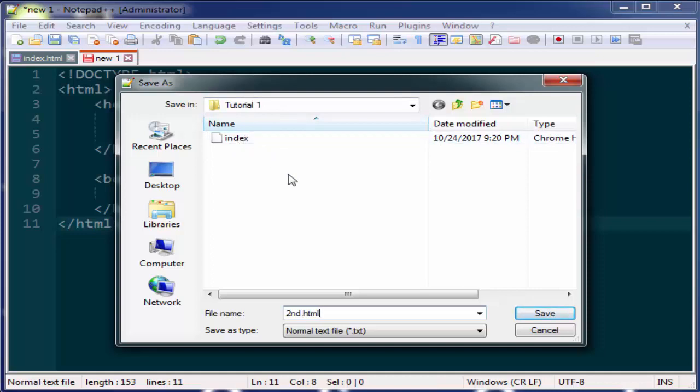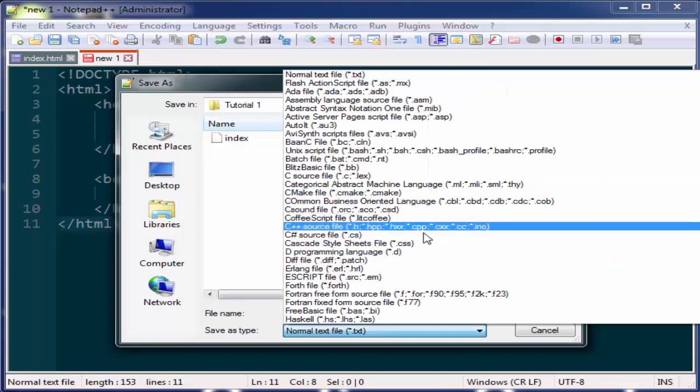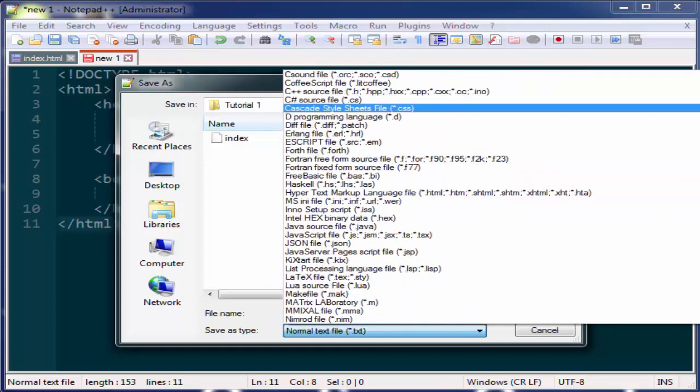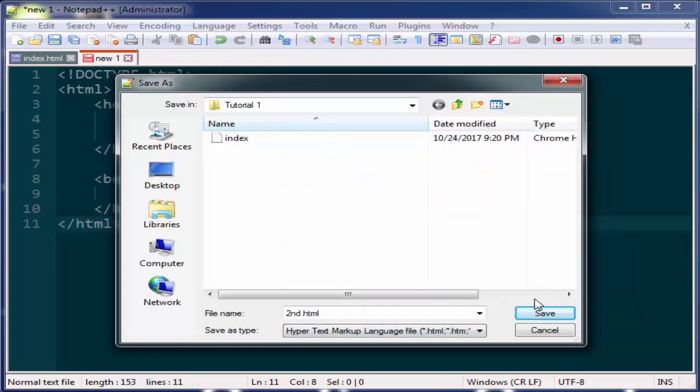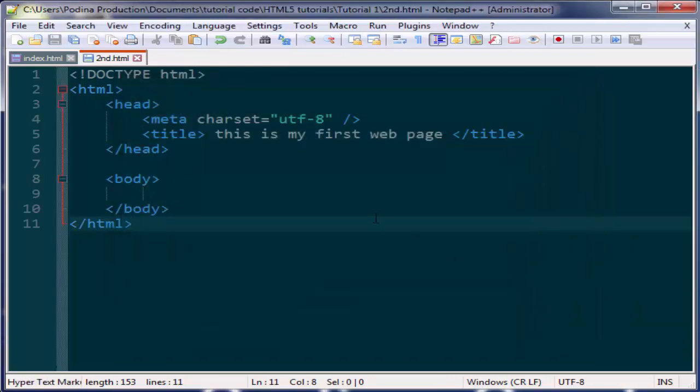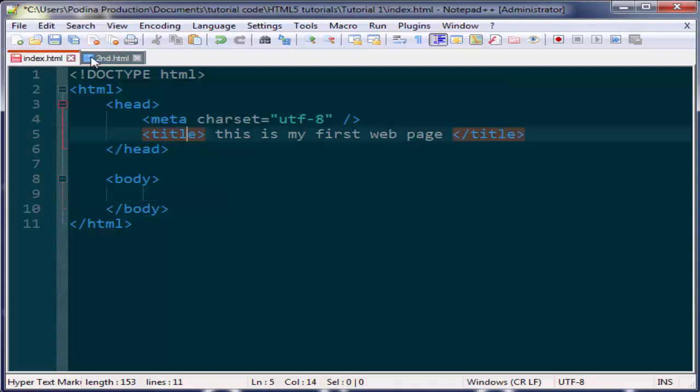This second page file just needs to be in the exact same folder. Otherwise this isn't going to work, because I haven't spoken to you guys about directory paths or anything yet. So just make sure they're in the same folder. And now we've got these two web pages that look exactly the same.